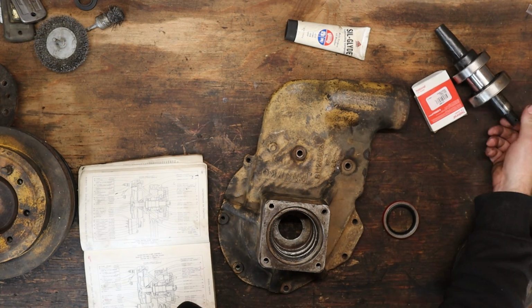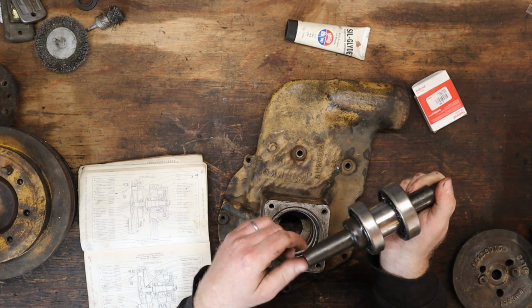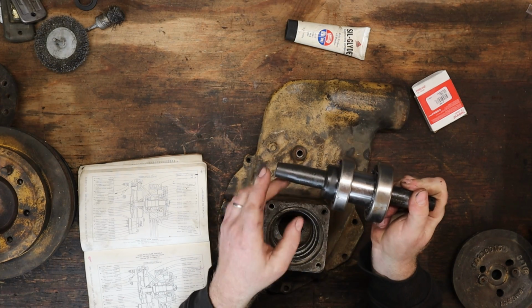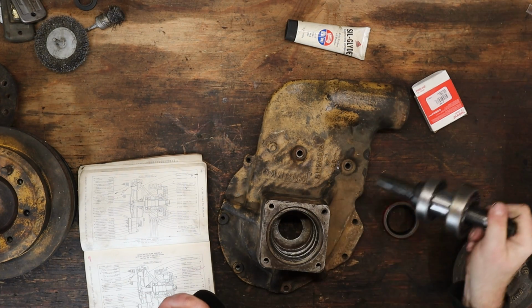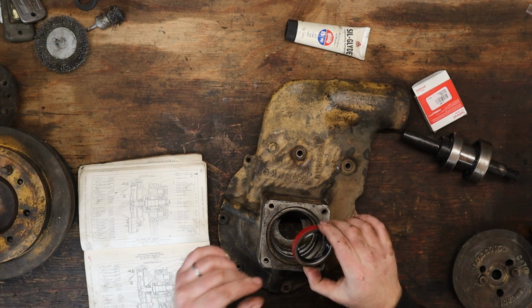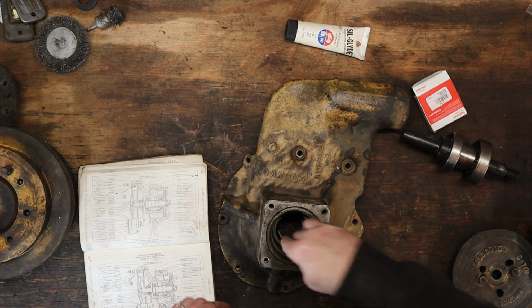The other thing I messed up was on this. I tried to put the bearings in first and drive this in. I think this is what you're supposed to do: drive the bearing, spacer, bearing on, and then we can put this in after the oil seal is installed. So let me get this stupid seal reinstalled, then we can move on to that.